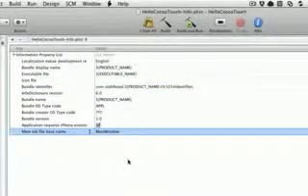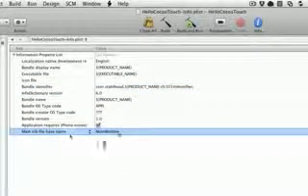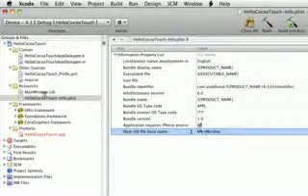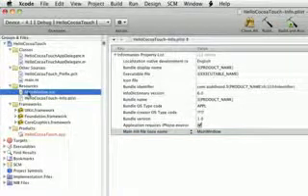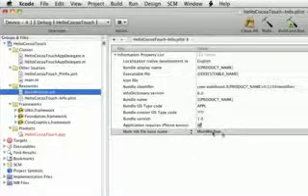And then, of course, another key value pair is main nib file base name. This specifies the file name of the main, basically the first nib, the main nib. And you'll notice that it says main window, and that's basically what it goes and launches and loads, this main window file here. You may ask, why is there no extension here? The reason is because nib is NeXT Interface Builder file.